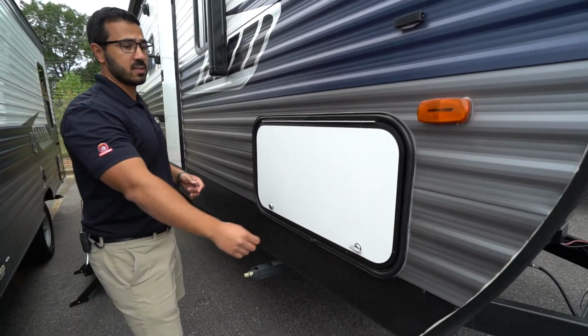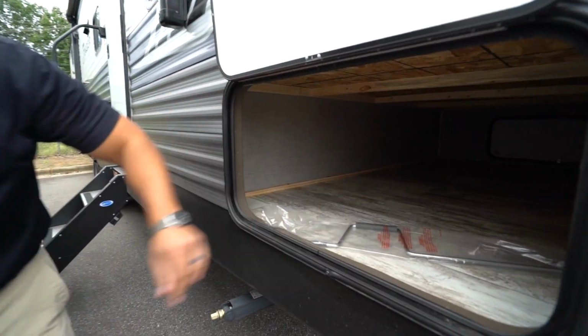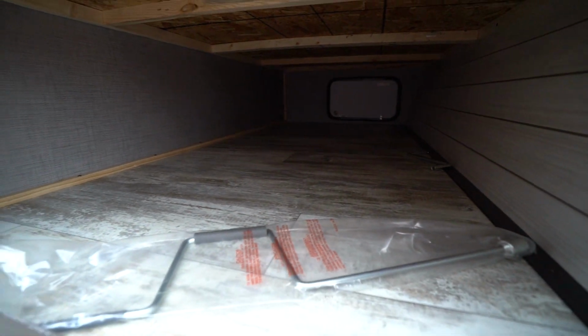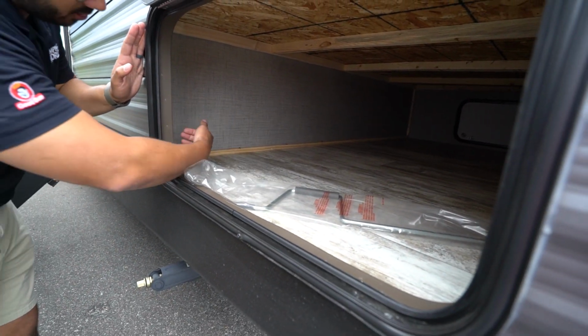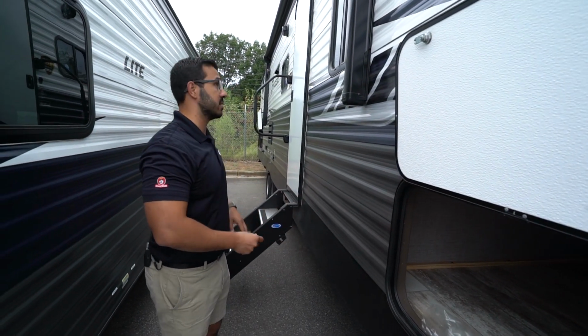Coming around to the side, we'll open up the pass-through. And if you take a look in there, you will see that it is quite spacious. So if you have larger items, like some of your bigger chairs, things like that, you are able to fit them in here, no problem. A lot of times a pass-through would stop here or even a little bit shorter, but you can see it even goes beyond the doorway, really opening up that space.